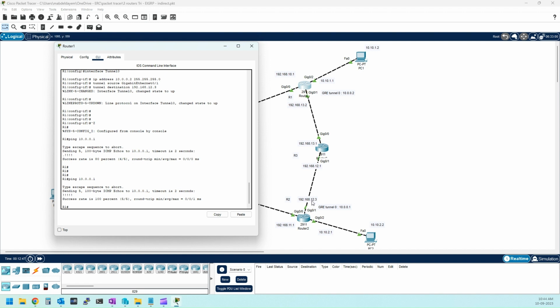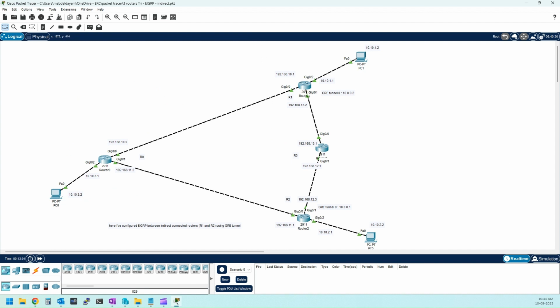So this IP 12.3 has to be able to reach this IP by static route, for example, so the GRE tunnel can work. So now let's start configuring the EIGRP.